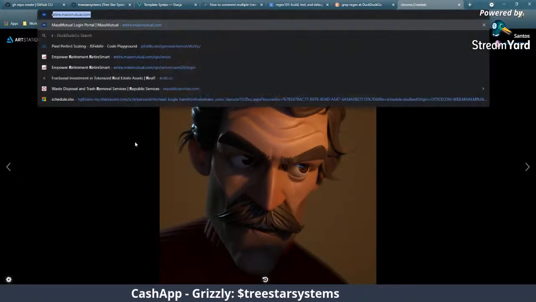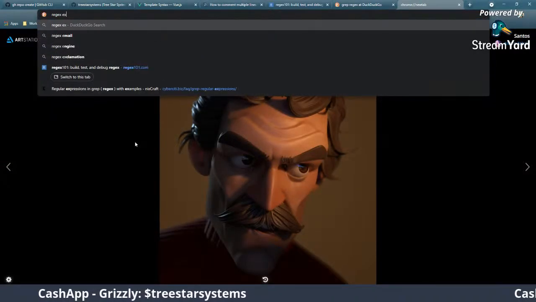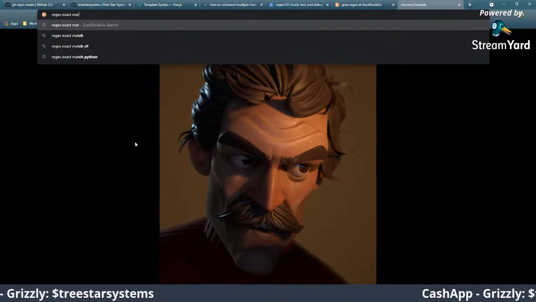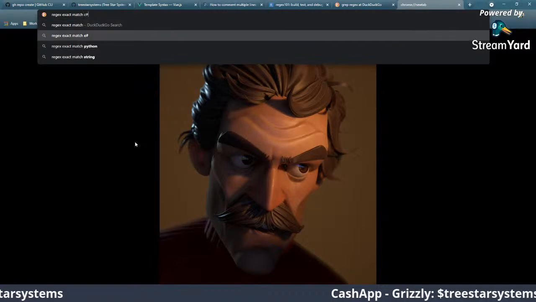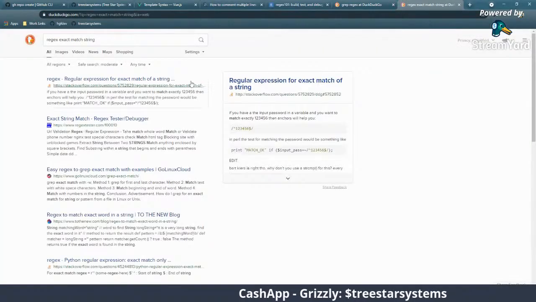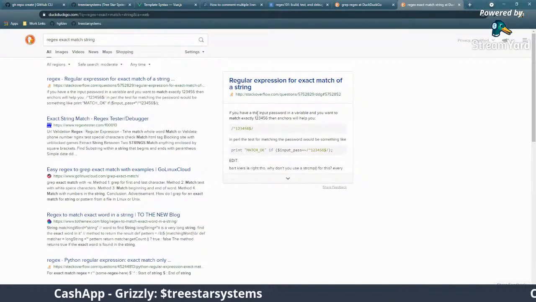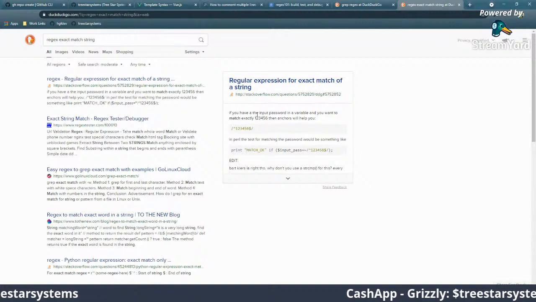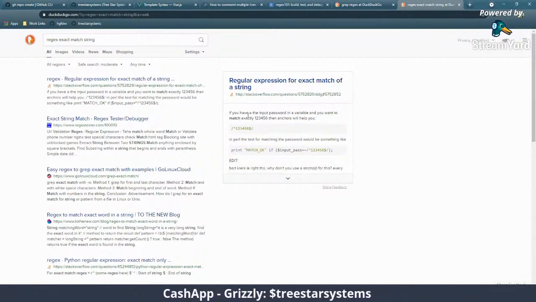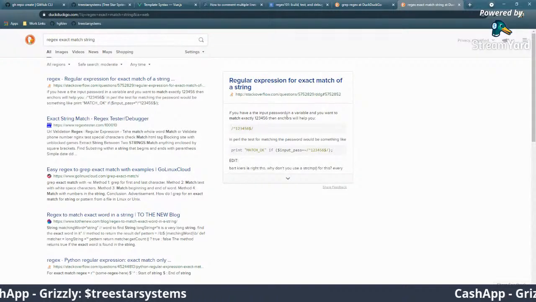Let's do a search for regex exact match. All right, cool. Yeah, so on Stack Overflow, if you have the input, the password, that's not even me being dyslexic here.